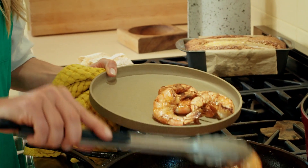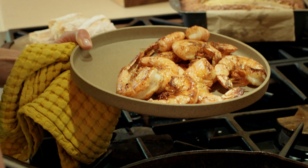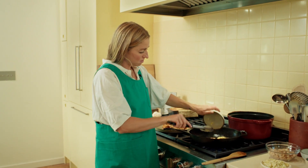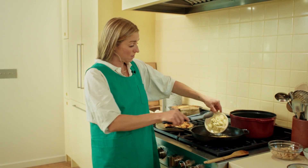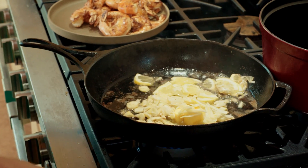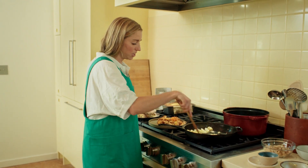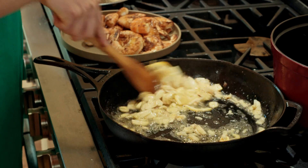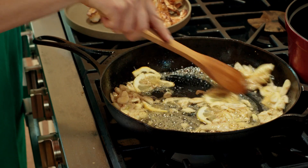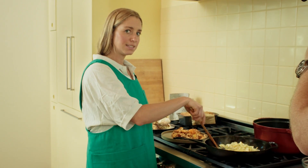I really don't want these to overcook - to me there's nothing worse than an overcooked shrimp. They will finish cooking as they sit. Now we're going to add the remaining butter, the 20 cloves of sliced garlic, and the lemons all at once. Reduce the heat to low because we're not trying to brown this garlic - we're just sautéing it in the butter for a couple of minutes. You'll want to remove it from the heat before they start to really brown at the edges because that will taste bitter.